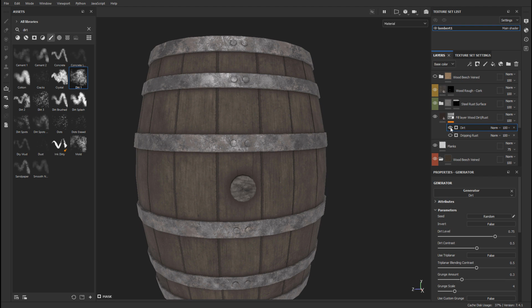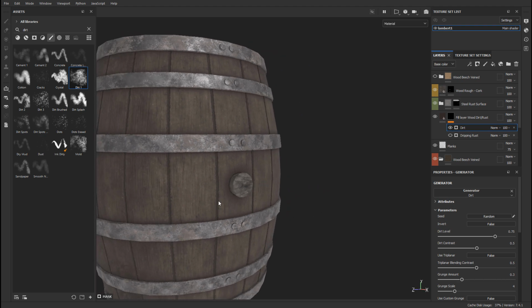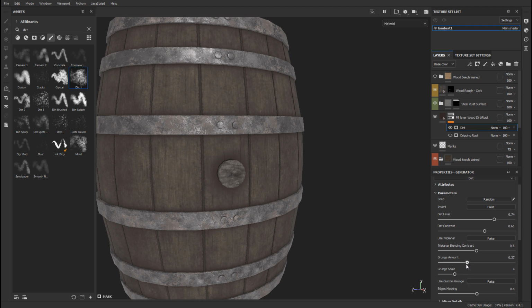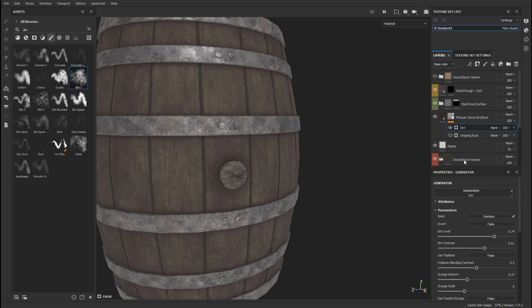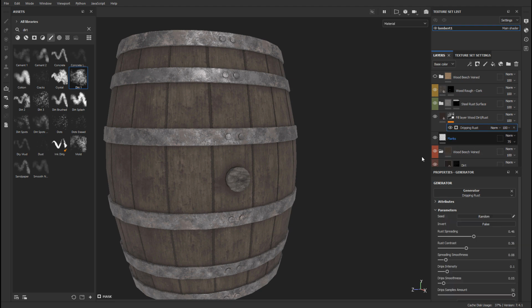So this one just gives you overall dirt. It gives you a nice dirt around some of the occlusion areas. So I can increase the dirt level, maybe increase the contrast, maybe drop this back down. Grunge amount, scale. So then you can maybe disable this, introduce the other one, see whichever one you like better. So I like the drip and rust more, so I'll delete that one. But this is how you can just add more and see whichever one you want to keep. I like doing this. Just before and after and then pick the best option.